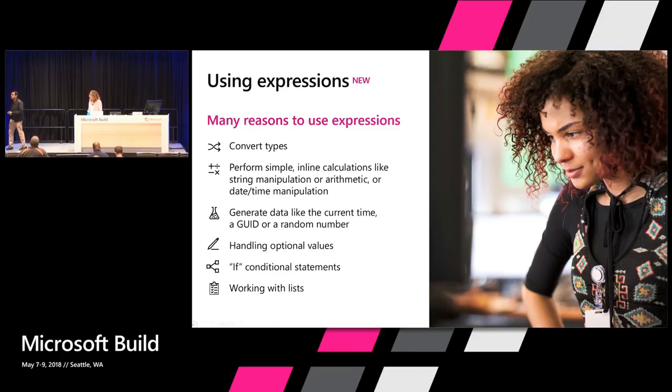Now, there are many reasons to use expressions. First and foremost, it allows you to convert data types. What does that mean? Essentially, if you have something that is a string, you can take that string and cast it as an integer. You can also use expressions to perform simple inline calculations like string manipulation. For example, you want to get the substring, you want to get an index of a certain character. You can use it for basic math like addition, subtraction, division, etc. You can also use it to handle optional values, to do conditional statements, and most importantly, to iterate over lists. So you can get the length of an array, for example, the first element, the last element, etc.